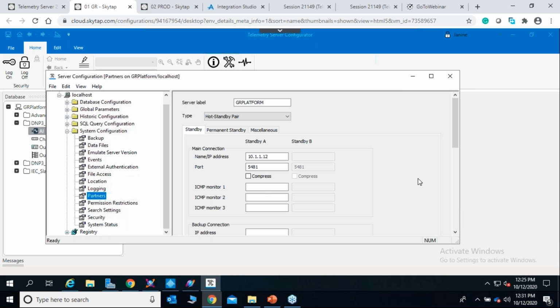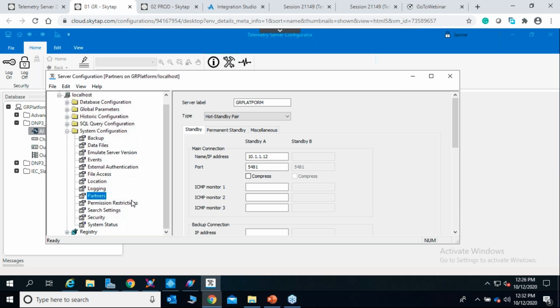The type here is a hot standby pair, but you can use such as triple pair, etc. My partner has this following IP address, and the listening port or the communication port between the pair is this port here, 5481. Note that this port should be excluded from your antivirus and firewall configurations. This is really extremely important, or your redundancy will not take effect.